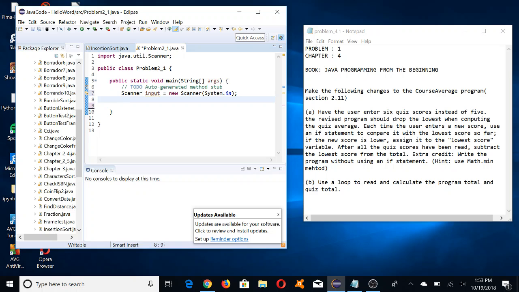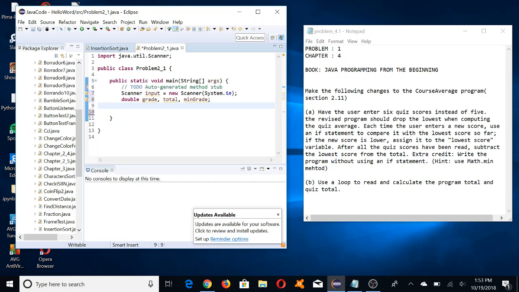And then we can create variables: one for the grade entered, another for the total, and another for the minimum value, which I'm just going to call min grade. So we're going to have these 3 variables.